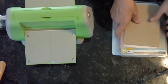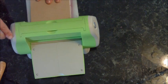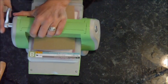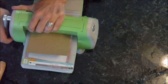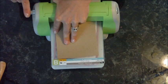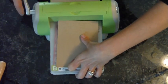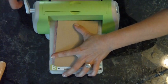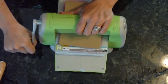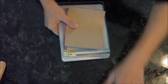I should have done that right on my plate here, but I didn't. Hopefully it didn't move. Okay, and then I'm going to run it through my Cut-A-Blog, and I'm going to run it through a little slow so that it really gets inky. Okay, and you can even have it go back through. So it goes through a second time. There we go. Slide that aside.